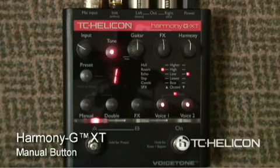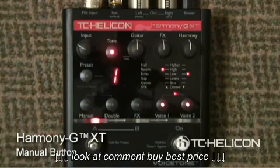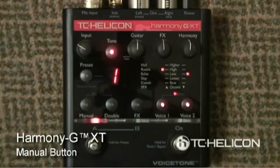You could stop playing if you want. You can play riffs. You can play whatever you want while you're singing, and the harmonies sound generally correct for the music that you're playing underneath them.